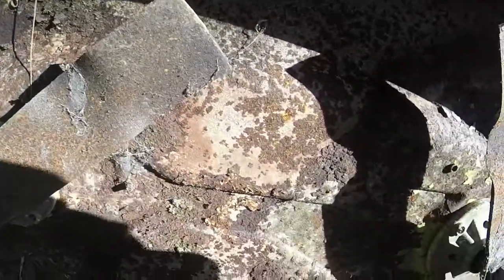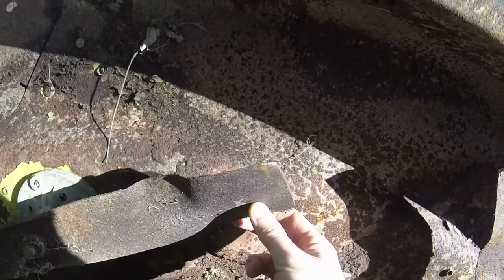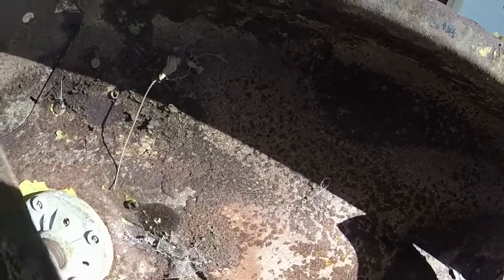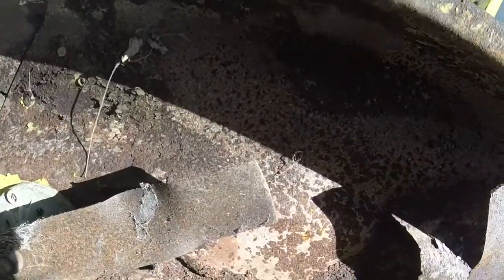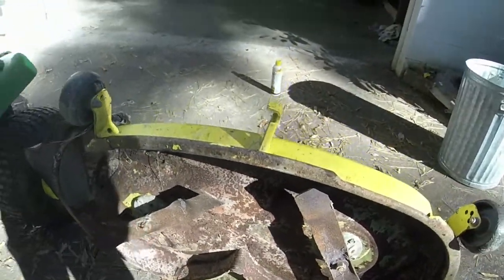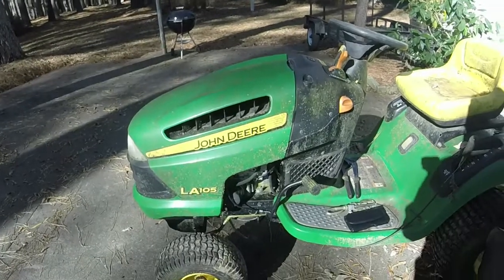That blade actually is a little bent, so I might put the other blades on it that came with this mower. But it's very interesting. Let me go ahead and get the blades off, and then we will go ahead and see if we can get this thing running.